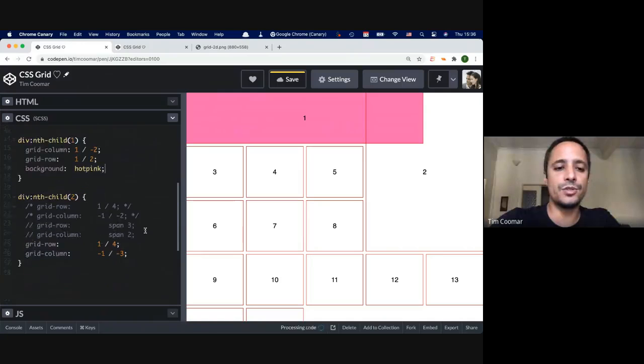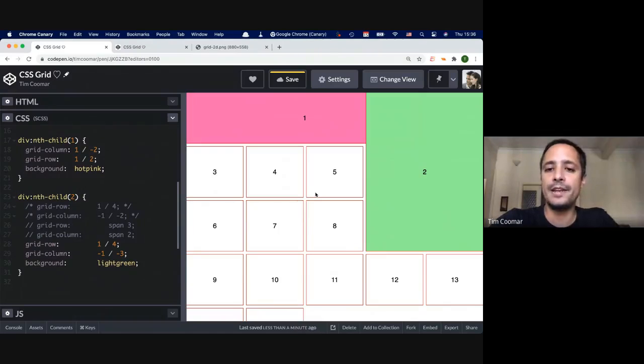It will do it according to source order initially, so according to the order that they're in in the HTML. The default is that the elements that come later in the source order are going to be on top. But we can now just manipulate that using z-index.